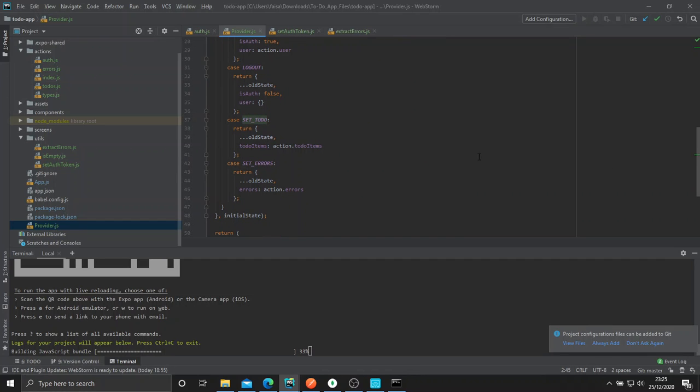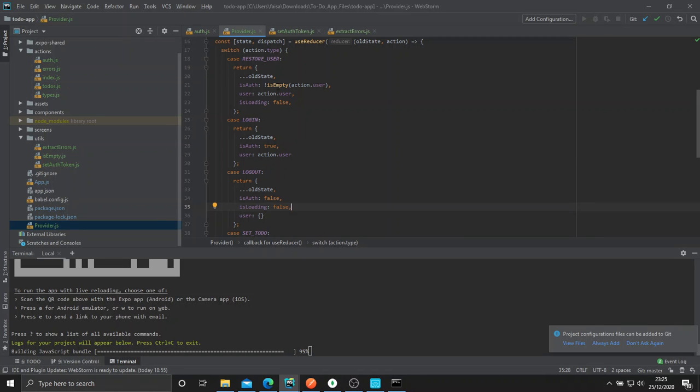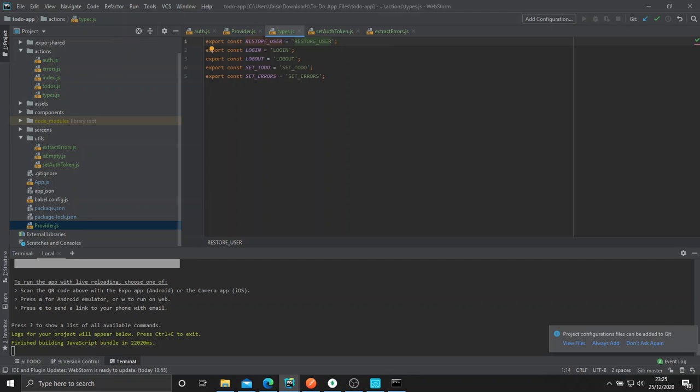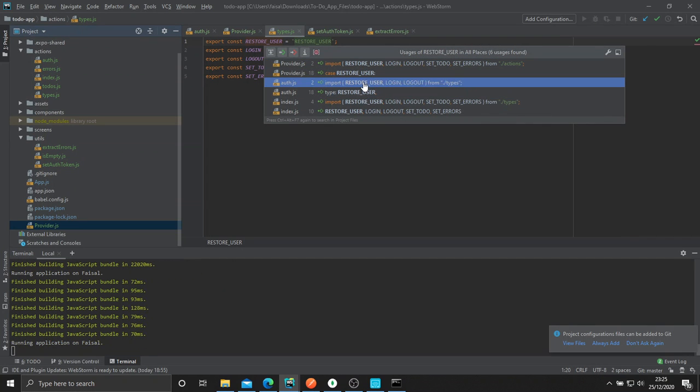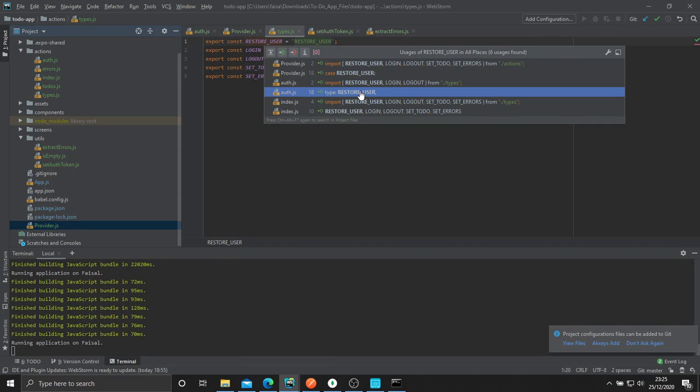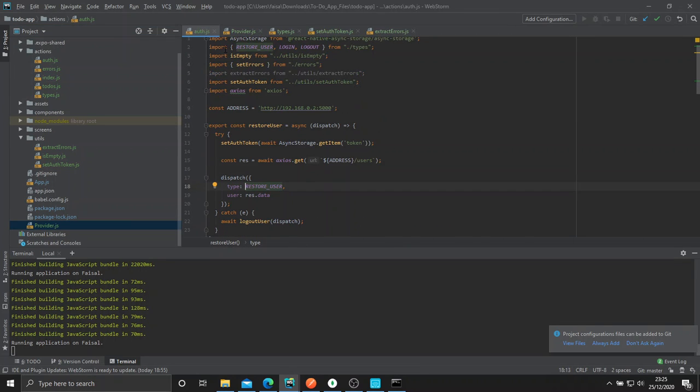regardless. There is actually one thing in the logout we should put, which is loading to false in our provider, because originally we did restore user, and I guess is restore user no longer being used, or is it? Let's see, import restore user. Okay, temporarily being used, that's fine. Oh no, it's using it there. Okay, that's fine. No, we keep that, that's fine.